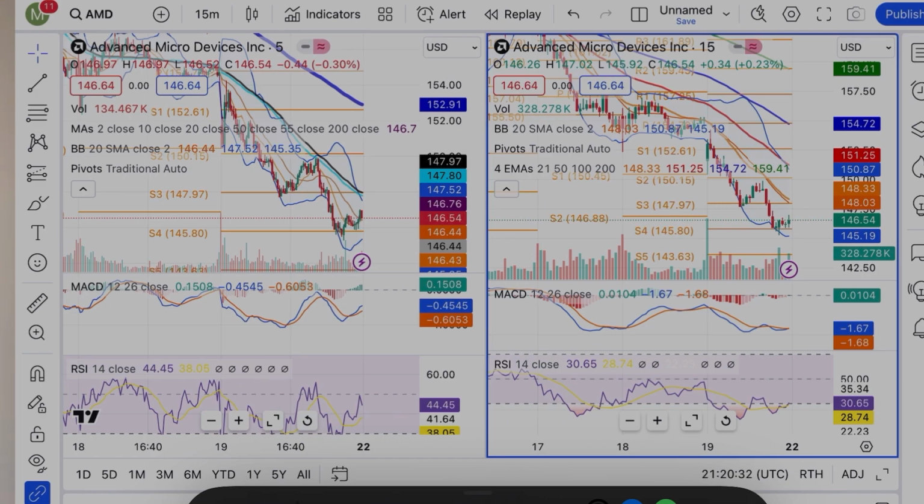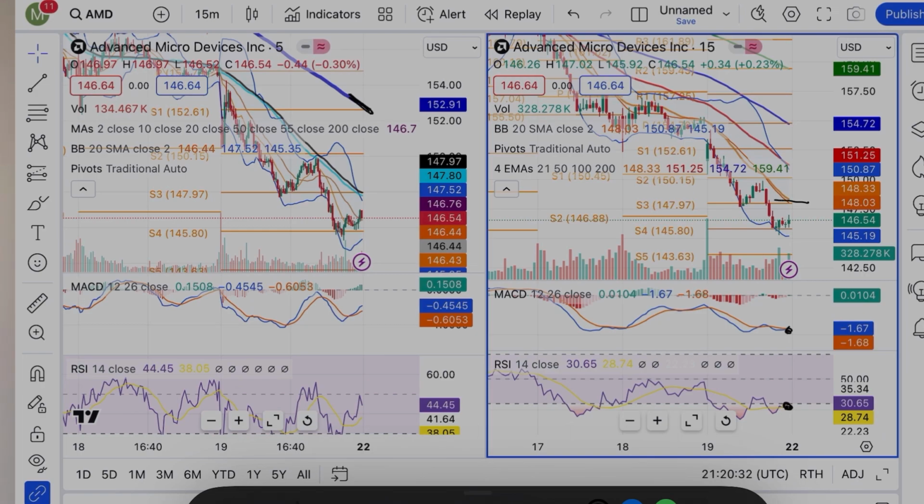So I feel like when a stock is far away from the 200 MA, it kind of gravitates towards the 200 MA, right? On the 5-minute, that's the 200. On the 15, that's the 200. Also on the 15-minute, we're right here at the pivot point near the bottom of the Bollinger Band, extremely oversold on the RSI, and we're crossing on the MACD. Looking like a real nice bullish setup on the 15-minute chart.